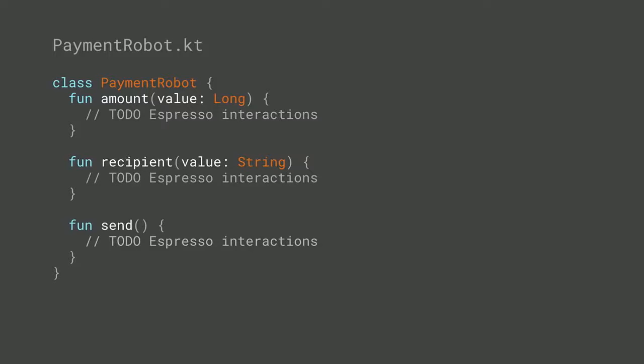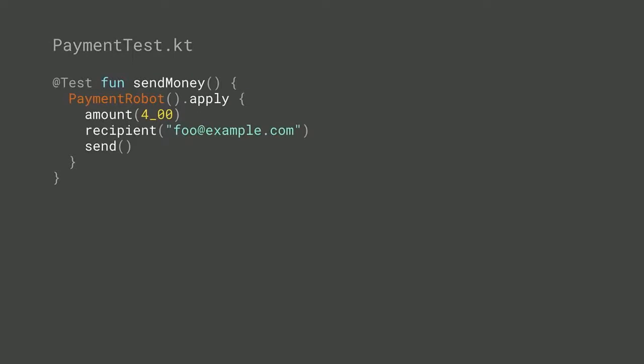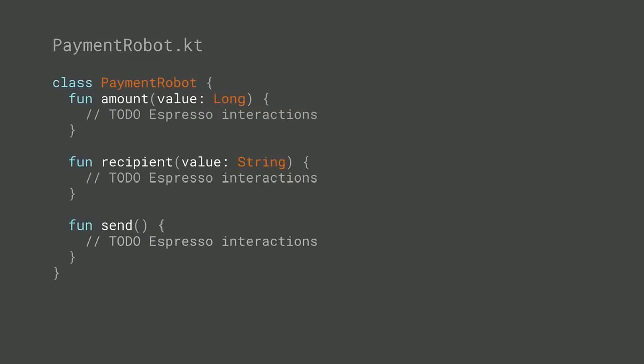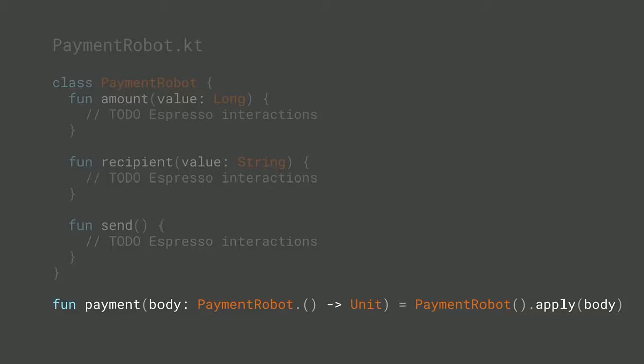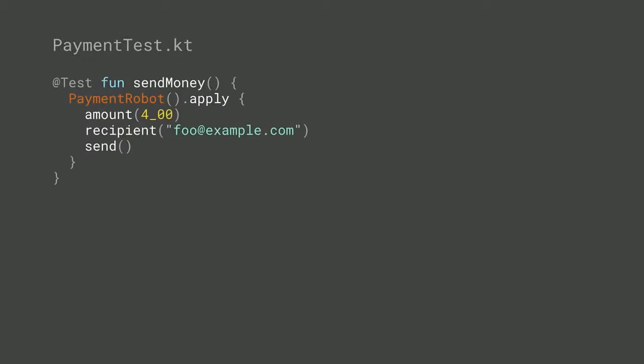For testing, we abstract away Espresso. We have these things called robots, which are just high-level methods that we can interact with instead of putting Espresso in every single test. And what's great is that in Kotlin, we can call this in a very readable and declarative way. But another trick you can do is with these extension functions and lambdas with receivers: take that weird-looking constructor initialization and the apply method, which doesn't really make sense in this case, and turn it into something that's much like a DSL. And so you can build these type-safe DSLs out of any domain that you have in your app. The testing is just one example.